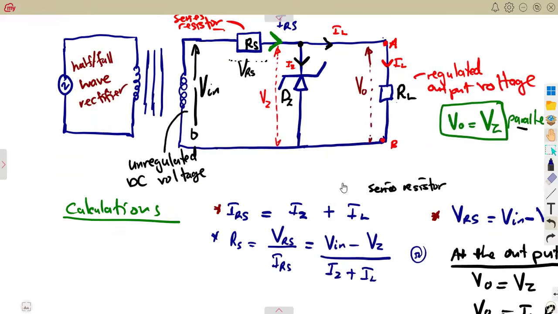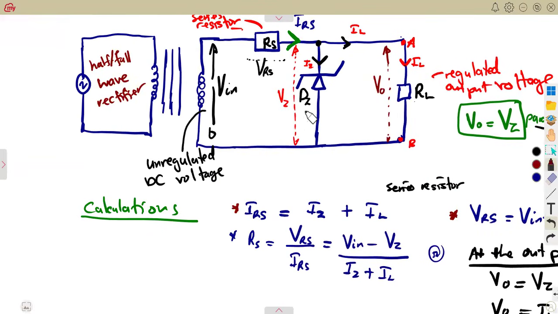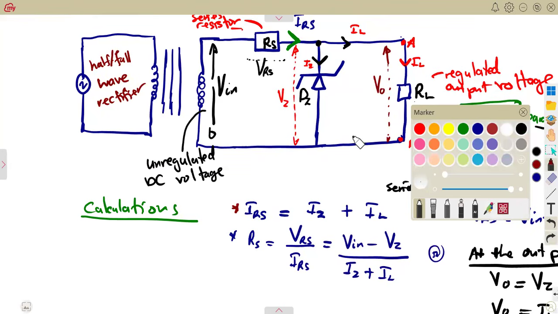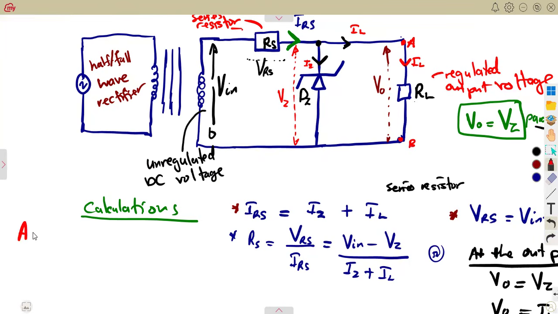Also, they might even ask you questions back here on the Zener diode. It's not like you're going to be given the currents directly or the voltage directly. Sometimes they might not give you the current. They will give you the voltage across the Zener diode and the power across the Zener diode. So you must consider also that part of a Zener diode, okay? So across the Zener diode, let's just see what's going to happen here.